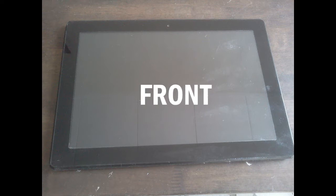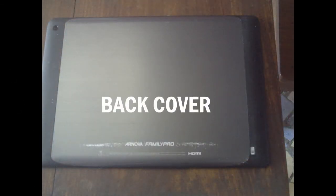Okay, this tablet is a huge tablet with a 13 inches LCD screen. It has Android version 4, okay, an old version of Android. This tablet is unfortunately known for having two main issues. The first one is the boot loop, when you can't go past your tablet logo to access Android main screen.